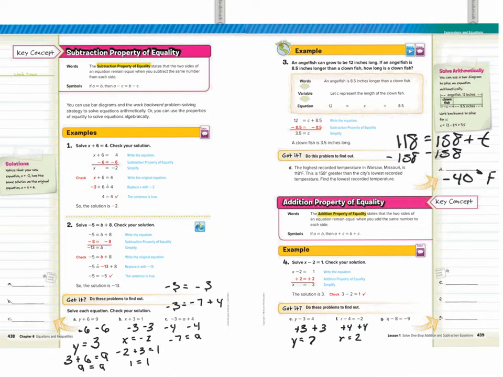Q minus 8 equals negative 9. Inverse operation, we'll add 8 on both sides of the equal sign. Q equals negative 9, and we're adding positive 8. Our answer is negative 1. There we go. Take this negative 1, substitute it. Negative 1, and we subtract 8 more equals negative 9.